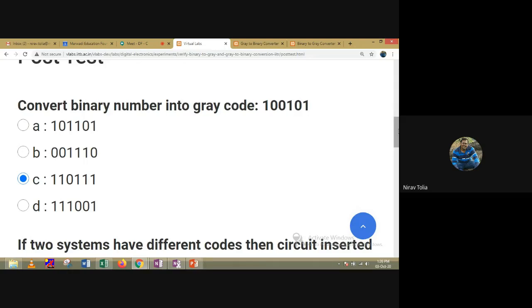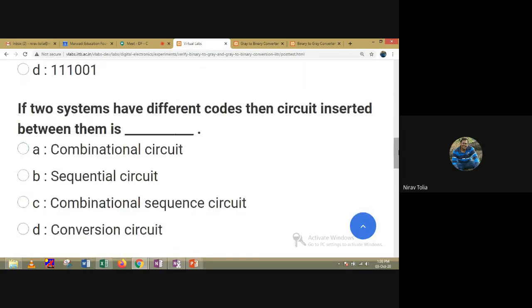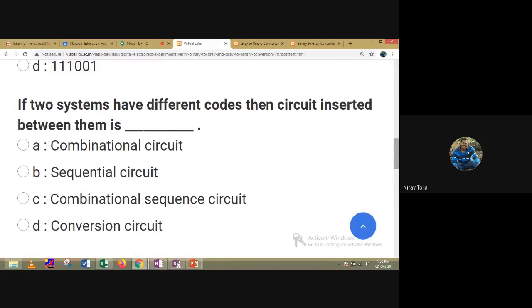Okay, so next question. If two systems have different codes, then a circuit inserted between them is combinational, sequential, combinational sequence, or conversion circuit. Which circuit do we have to use?